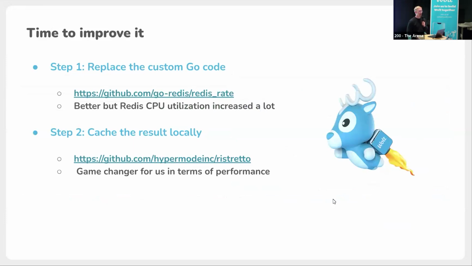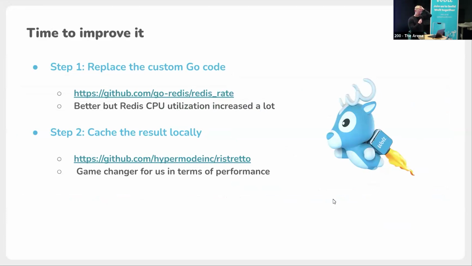Question about the optimizations you did. You mentioned that you use Redis for the rate limiting and Ristretto. As I know, Redis also has a solution for caching. Why don't you use Redis for both optimizations instead of Ristretto? Because you would have one database with all the caching and the rate limiting at the same time.